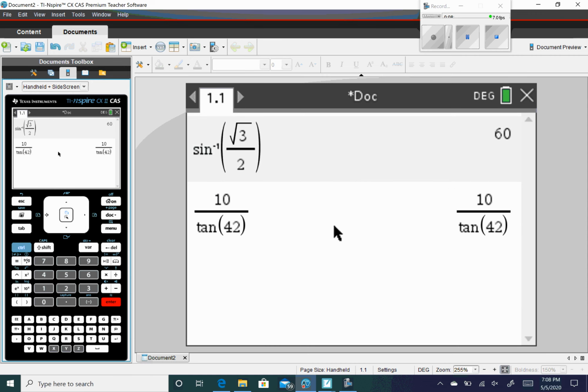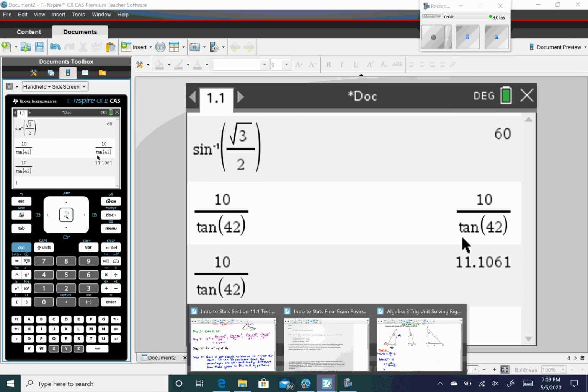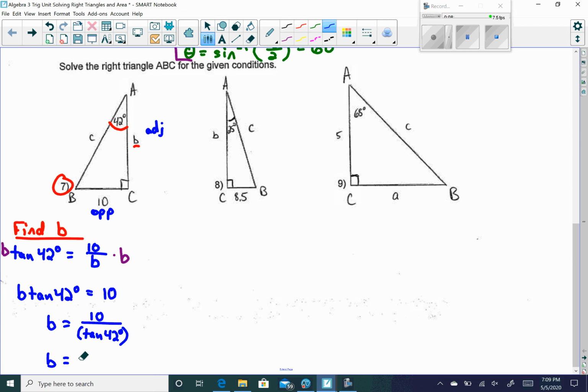And again, most of the time it's just the CAS that does this, but if it gives you this format, all you have to do is go back up, hit enter, then hit control enter, and it's giving us our value here. So we're going to round everything to the nearest hundredth just to be safe. So we're going to say it's about 11.11 as our length here. We're not given centimeters or any kind of unit of measure. So B just has a length of 11.11 units. All right, so there's one answer.